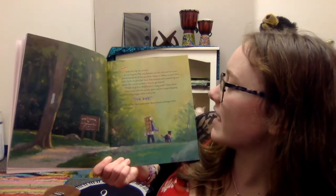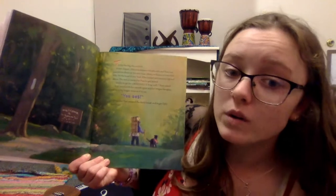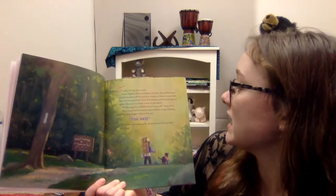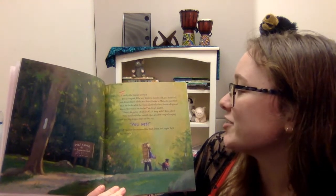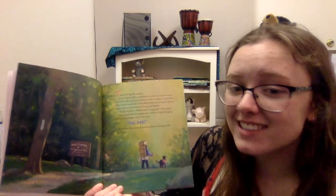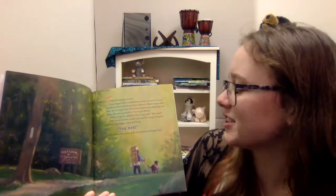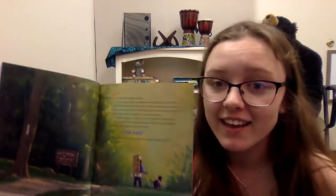Finally, the big day arrived. It was August. Ellie was 13 months old, so she was about a year old, a little over a year. And Pam had just driven them all the way from Alaska to Maine to start their hike. At the head of the trail, Ellie barked and bounced up and down. She was so excited. "Ready to go for a really long walk?" asked Pam. Ellie stood with her mouth open and her tongue hanging out in a big doggy smile, as if to say, "You betcha." Together, they entered the thick forest and began their hike south.